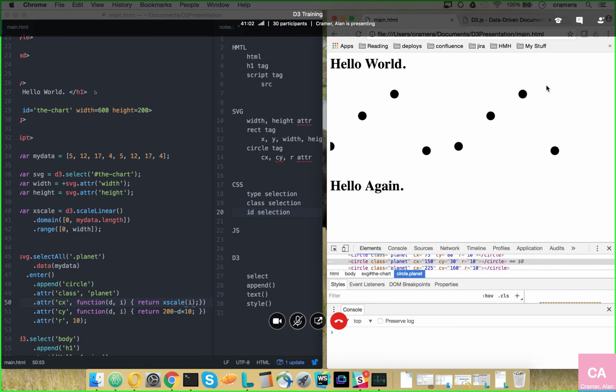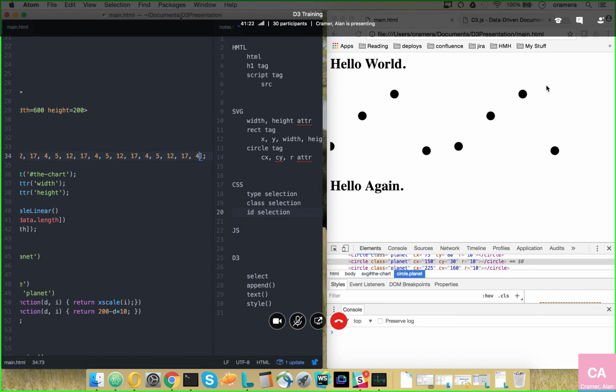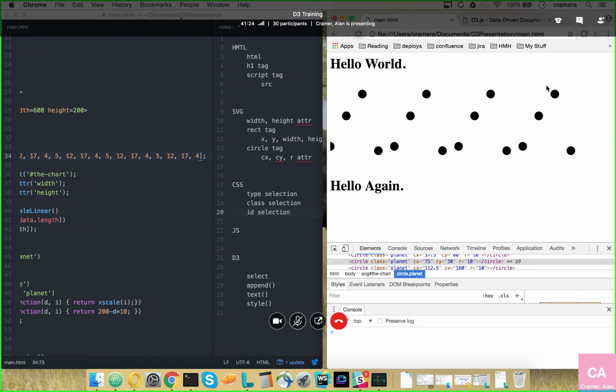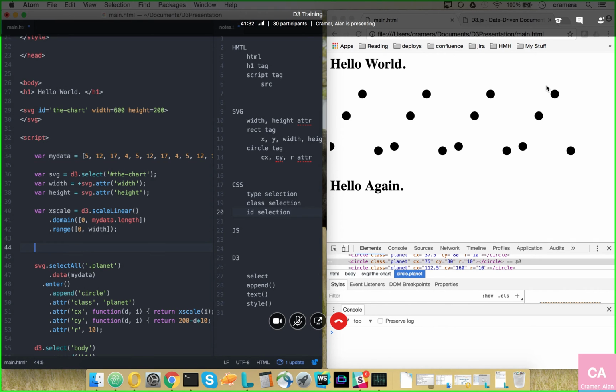What's interesting is that before I had this X scale, if I doubled my data again, it would have gone off the side, right? Because I would be up to like 15 times 5, 50. But now that I have this scale, I can actually double the data again. Copy, comma, paste, save, and it stays in bounds because we've scaled the data. Simple idea, super powerful. Let's do a Y scale.